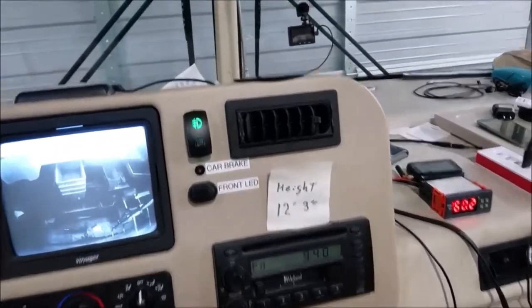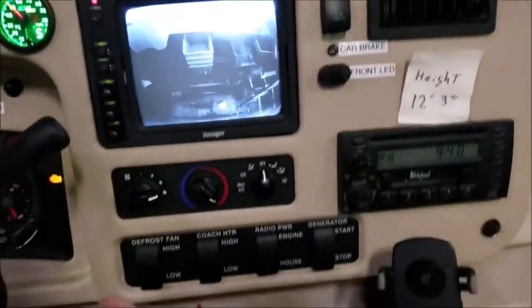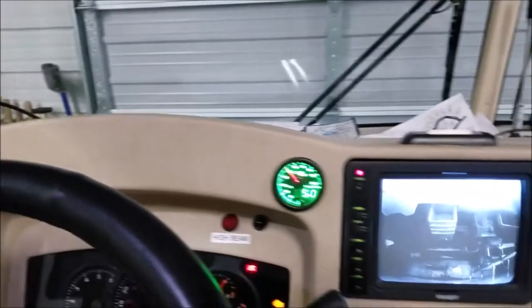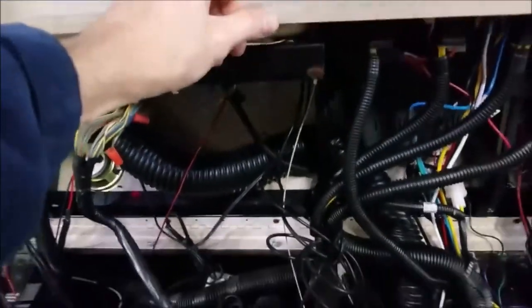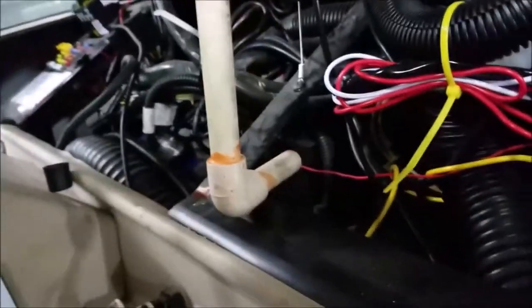Step one: if your dash is anything like mine you've got all kinds of accessories on it, so I've taken those things off so as I tilt the dash back things aren't going to come loose and fly around. My ScanGauge II has double-sided tape on it so it's not going anywhere. You can see it's on a hinge - it hinges right up. I've got a little pole in there that I use to hold it up - just a little half-inch piece of PVC slugged right there - and it holds it in position so I have good access.